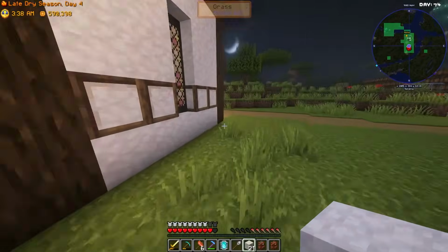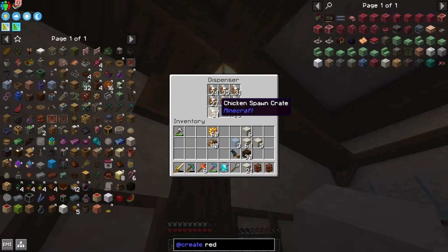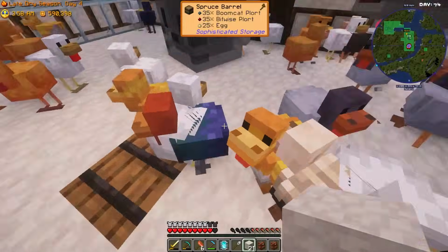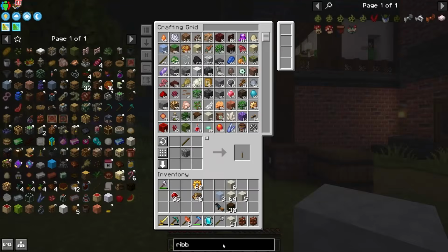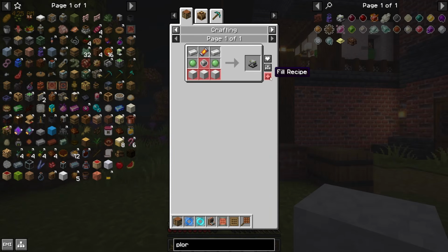It drops a chicken, it will do that for every other thing linked to it. Which I wanted all these bitwise plorts because I wanted the chance for battery, which let's go ahead and make that rippet also. Or not ribbit, rippet. This guy right here, the plort rippet.